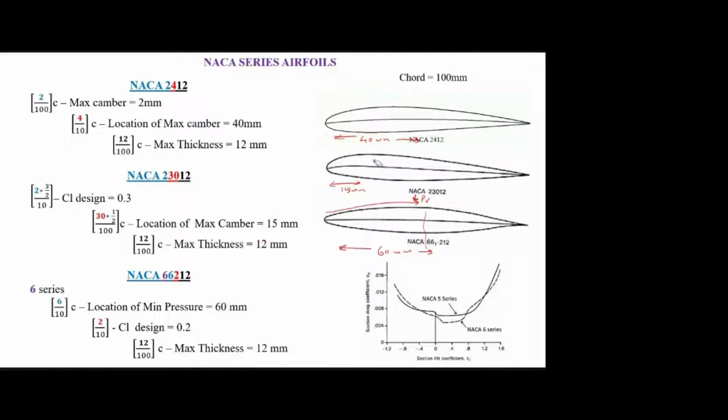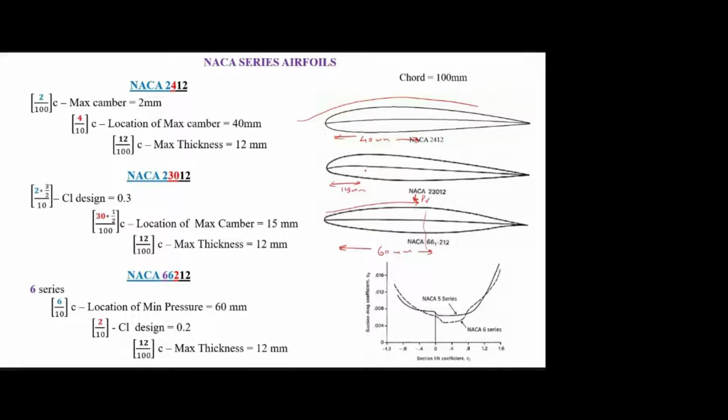Now we will see what is the need of 4 series, 5 series, 6 series. Initially they tested the 4 series. They kept the maximum camber at 40%, 50%, and so on. From that they found this increases the CL, CD also. Actually for the 4 series, we have the theoretical formula. Then from that they understood how each parameter affects the flow property. Then they went for the experimentation.